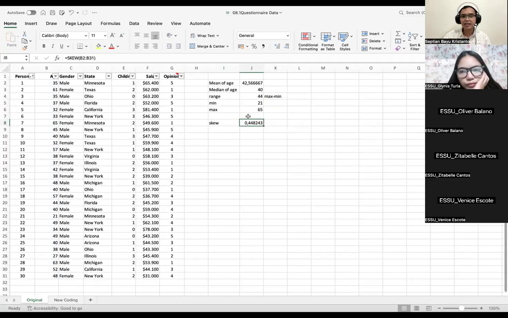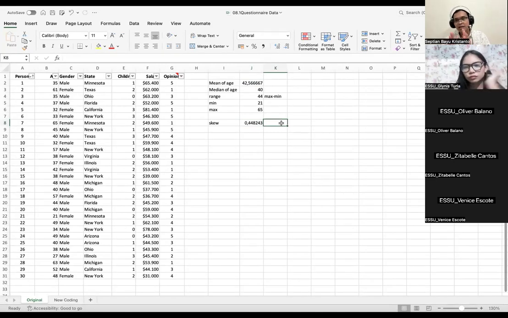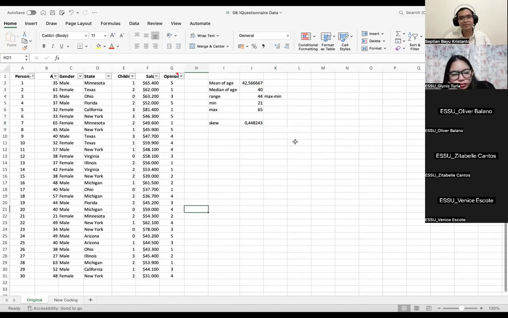The skew of data is that the median is 44 years and the mean is 42 years. So it means a positive skew. What is the meaning of positive? Positive means that you have a right skew. Your data contains most of the samples over 42 years old. So the samples with an age above 42 are the most in your data. Okay, like that.